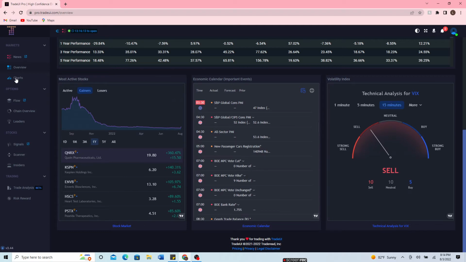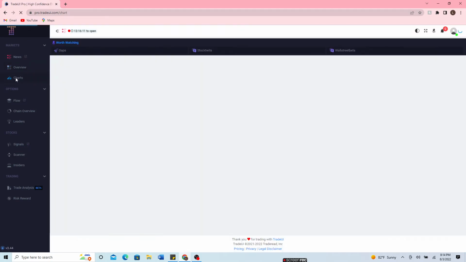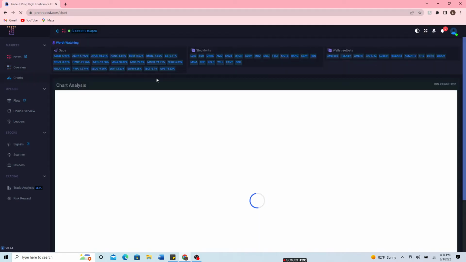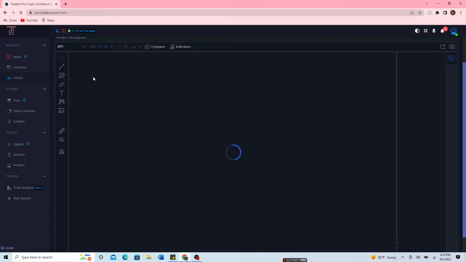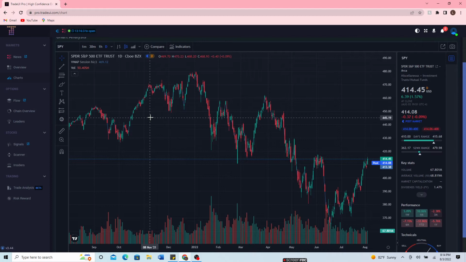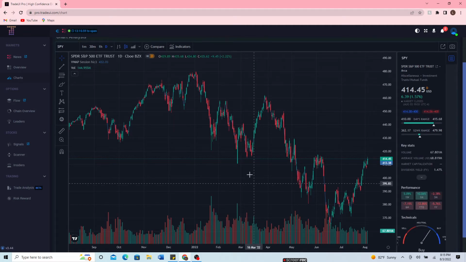And lastly, I want to show you the charts table. The charts table shows you a graph. It'll load with the S&P 500 at first, or SPY, and it will show you the chart that's going on. This corresponds a lot with TradingView system, and it looks very similar to theirs. And you can use different tools you want to draw different lines to help your trading analysis, as well as give yourself a good visual aspect of what you want to see in a stock.